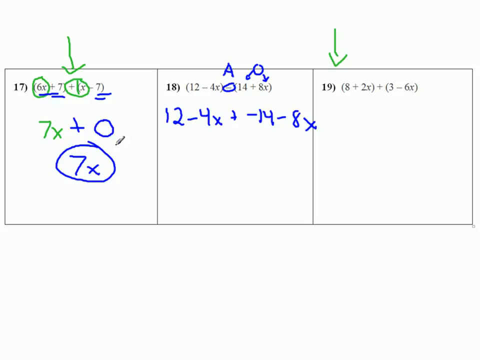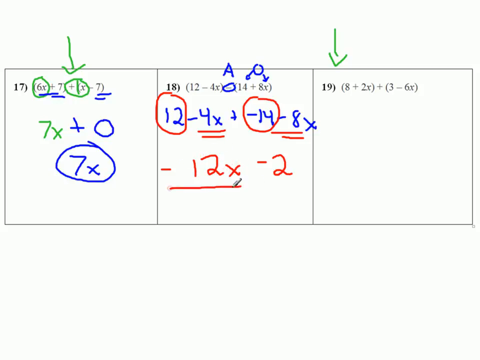Now, combining the like terms, I'm going to circle the 12 that's here and the negative 14. Those are different signs. I'm going to subtract them. I'm going to get negative 2. And then here, I have a negative 4x and a negative 8x. Those are same signs. I'm going to add them. I'm going to get negative 12x. So this whole thing, negative 12x minus 2 is my answer. If you wrote it a little bit backwards, meaning you just took the components and switched them around, that's technically correct as well. So don't be concerned.